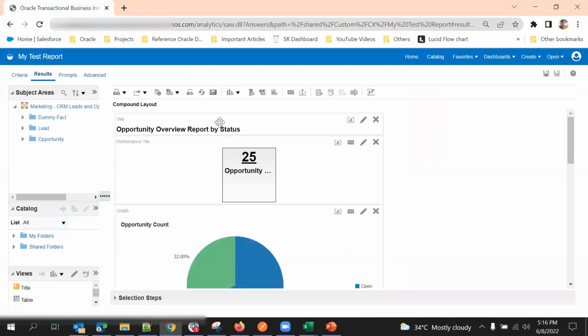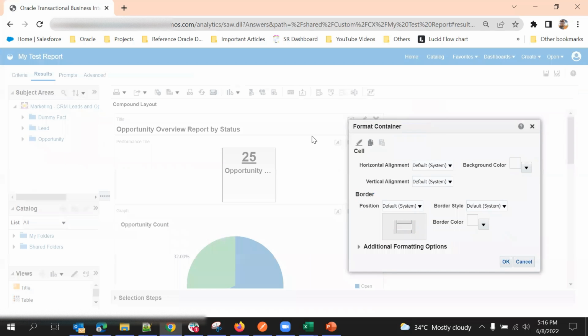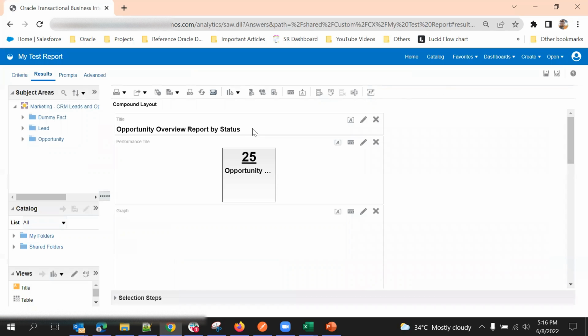But if you want to adjust this to the center or right, we can do that using this horizontal alignment.